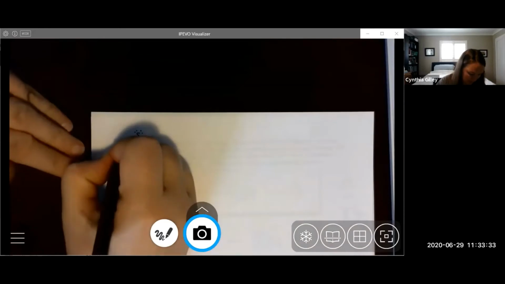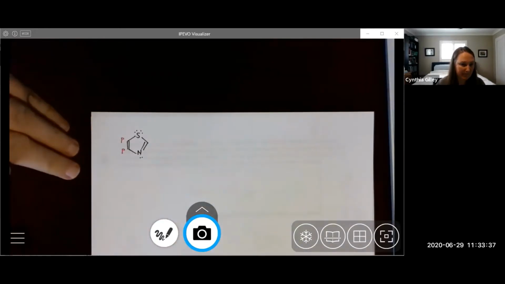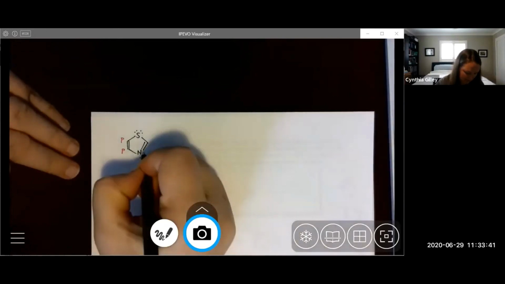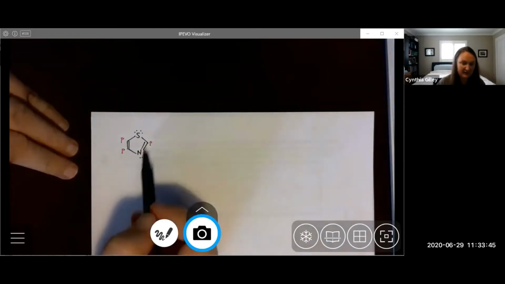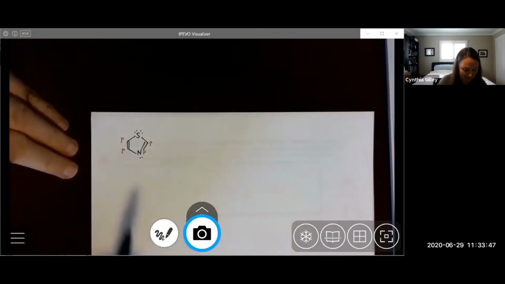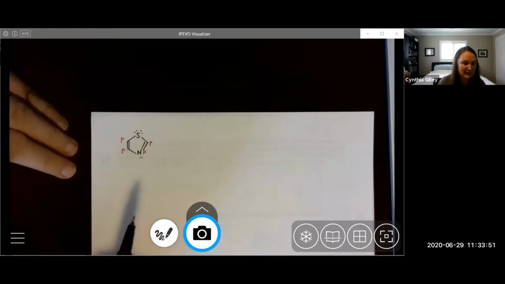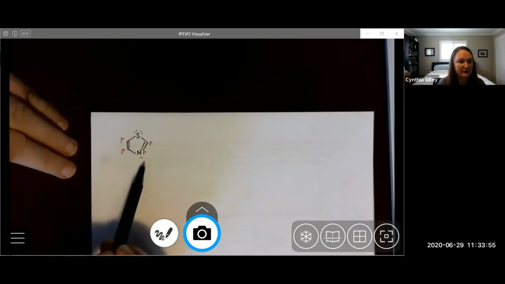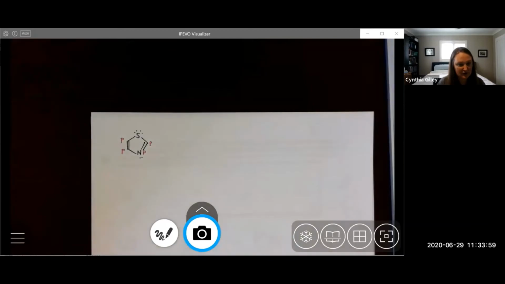So we know we have p orbitals here and here for the pi bond. Right? This nitrogen is making a pi bond. The p orbitals right there are for the pi bond. Remember that an atom can't have 2 orbitals in the same place. So if there's a p orbital already here for the pi bond, this lone pair is not also in the p. They would be going in the same direction in order to overlap and have that.